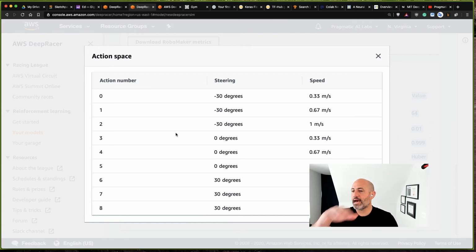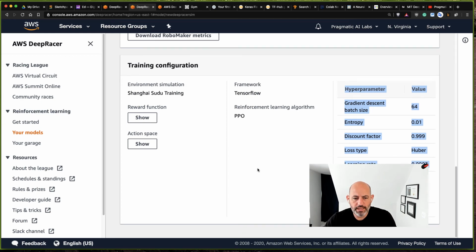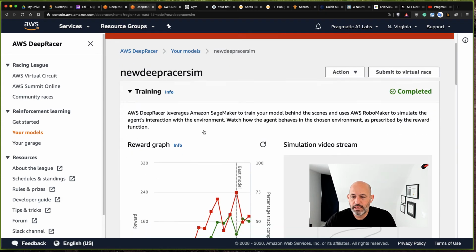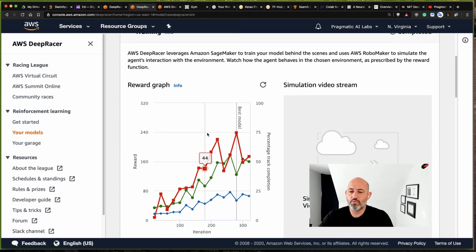So where was it at in the track when you're training it, and then in terms of the actual finalized training, the other thing that it will show you is that it will give you back a reward graph that shows the number of iterations, and then also the best model that you've actually been able to get. So again, the goal is to optimize for the highest model here.